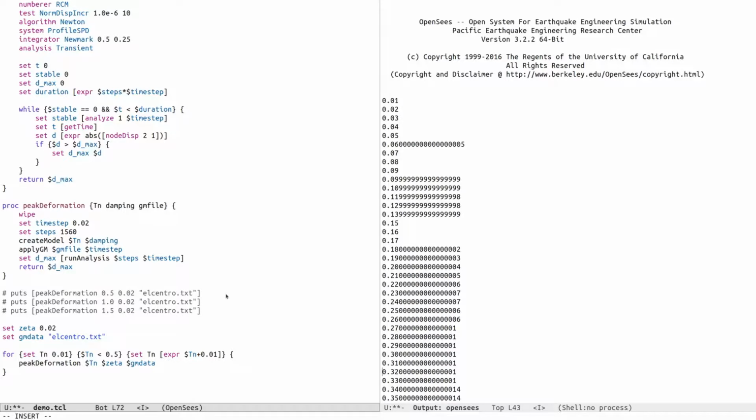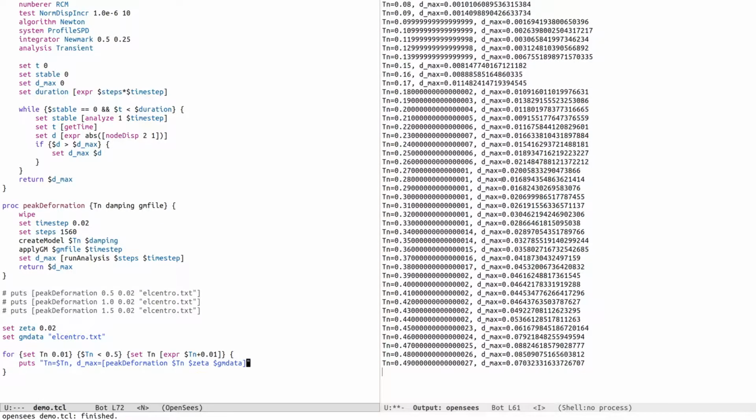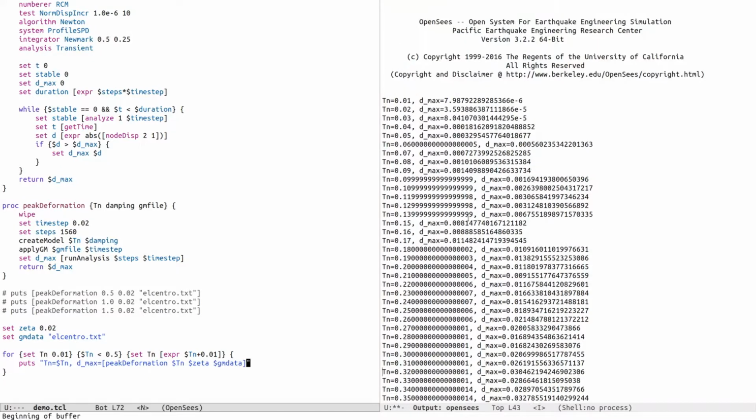And then we probably want to output it to the screen so we can have a look. And another thing we can do, we can say that our Tn equals Tn, and our Dmax equals this value here. So here we go. That's given it to us over a nice big range.